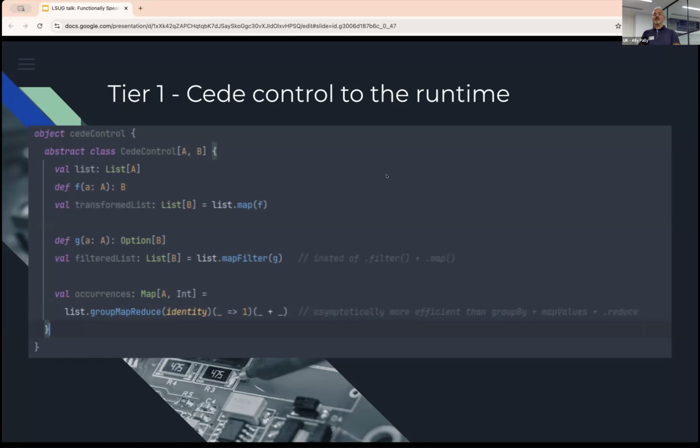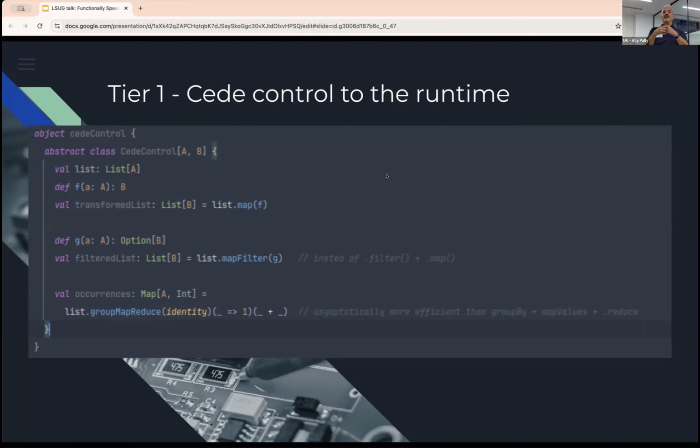But at the same time, for example, one could decide to use a function such as mapFilter, which takes a function that goes from A to Option B, instead of using, for example, a combination of filter and map calls, right?